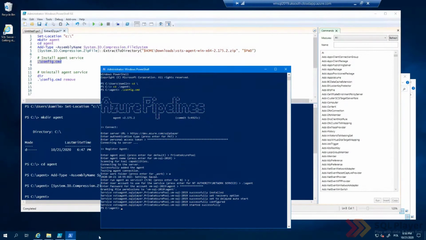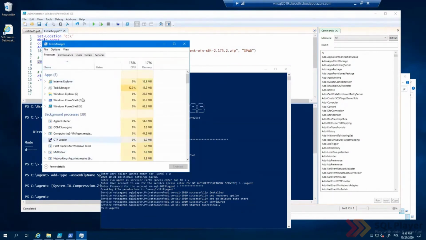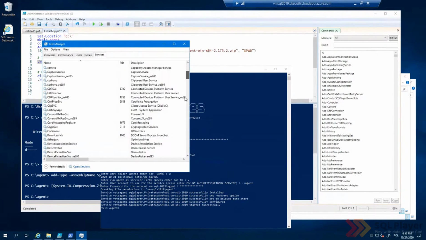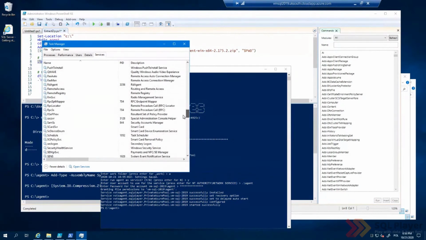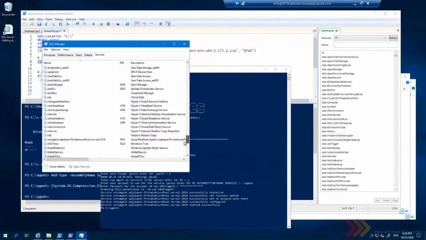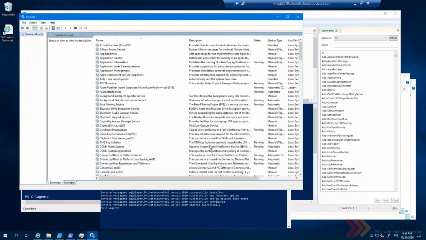Let's see if we come to services in this window, it should be visible. VSTS agent as the name, whereas when we open services, that's in the documentation as well, depending on what type of agent it is.